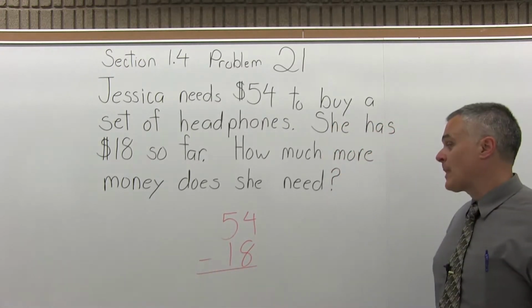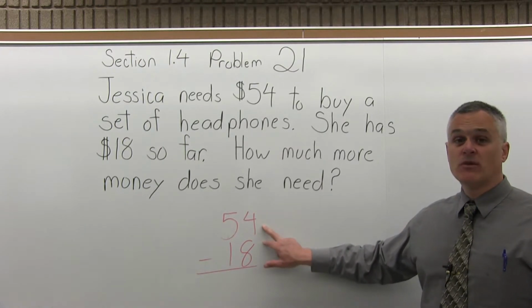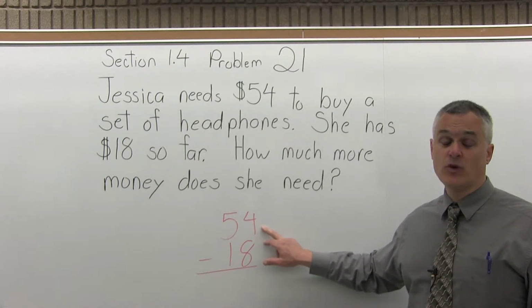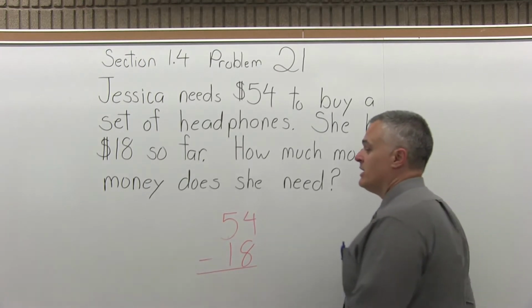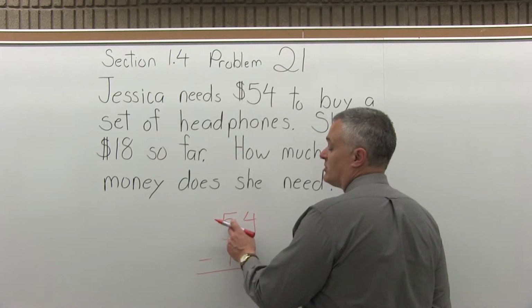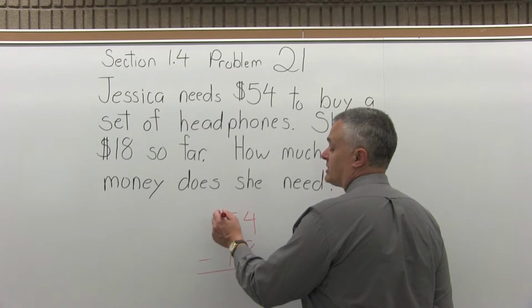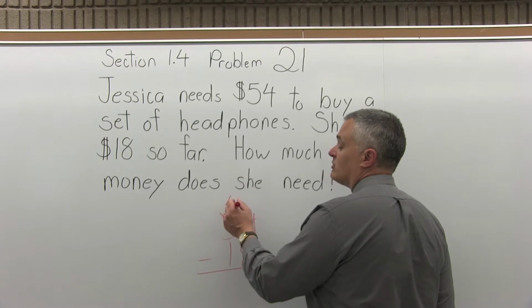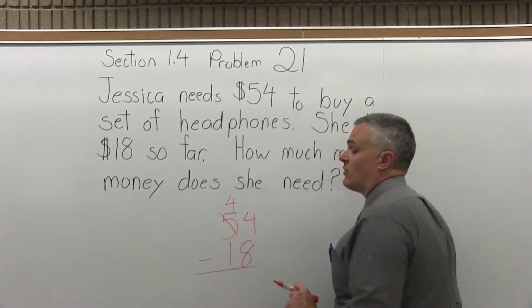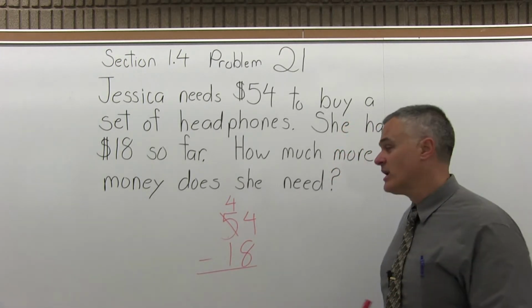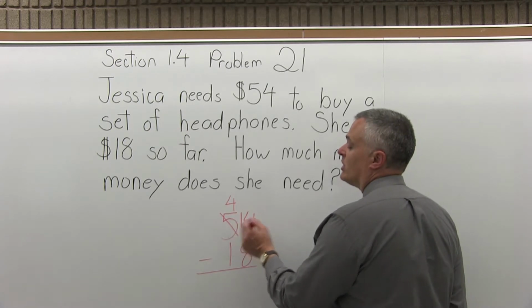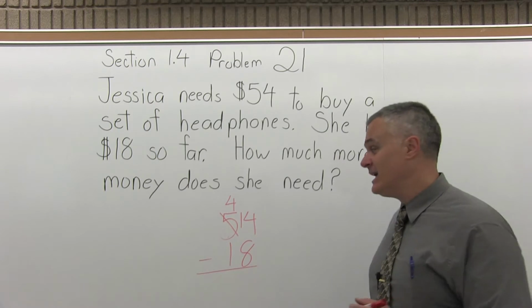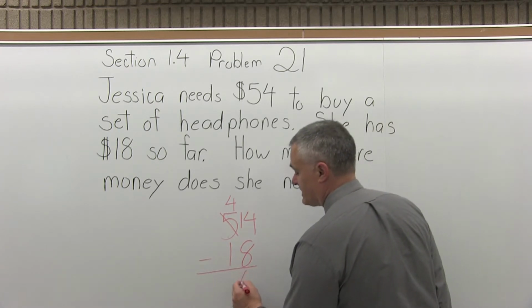So now I have to start in the rightmost column of digits. I have 4 minus 8. The 8 is too large to subtract from the 4, so this is a case where I need to borrow. So I go over one column of digits to the left, and the number in the upper position of that column, I'm going to cross it off, so it'll be reduced from a 5 down to a 4. Now the 4 in the rightmost column of digits can get a 1 in front of it, which would change it from a 4 to a 14. And now I will subtract 14 minus 8, and that will give me a result of 6.